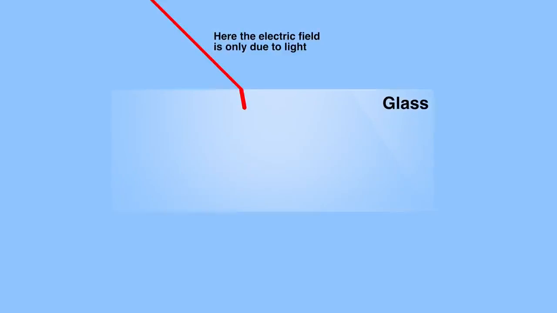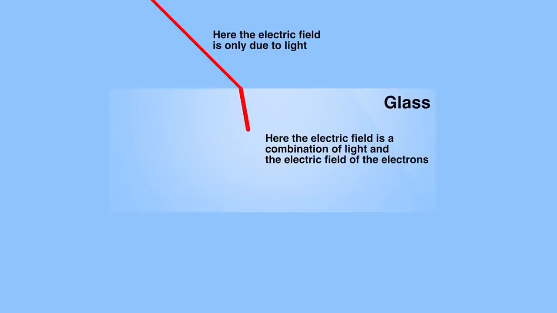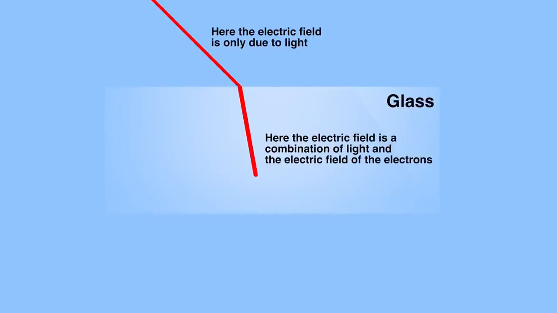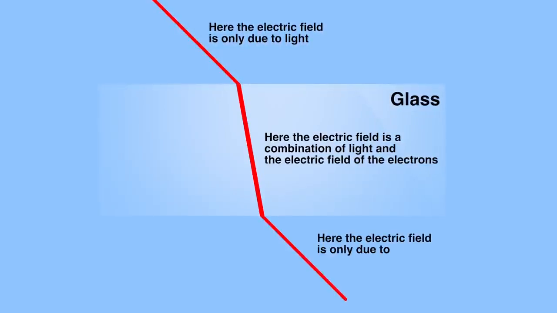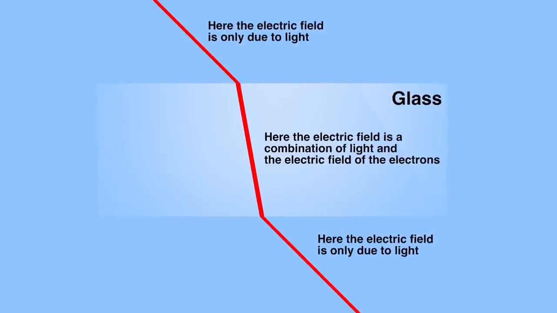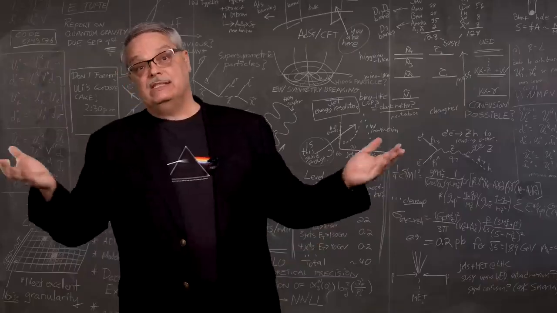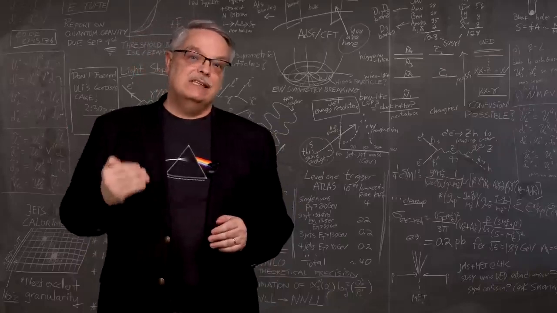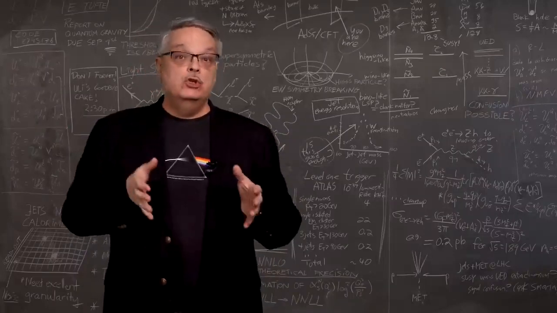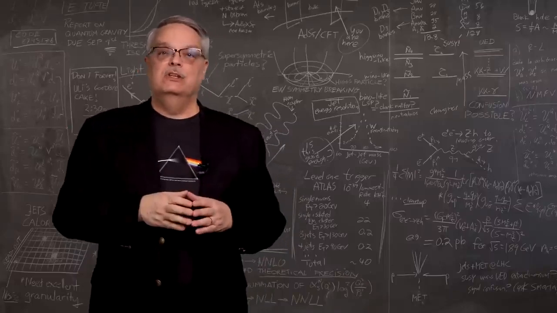Before light hits the glass, it travels at the speed of light in a vacuum. When it passes through the glass, the light causes the electrons to move and generate a second wave that adds to the light. Light still moves at the speed of light in a vacuum, but the wave from the electrons moves at a different speed, and the combined wave moves slower than light would if the atoms weren't there. Then, when light leaves the glass, there are no atoms around to make electric fields to add to light, and then light speeds along at the preferred vacuum speed. So that's it. Light effectively travels slower through material because when it is in material, it generates a second wave that combines with the light, and the combined new wave moves slower than the familiar speed of light.